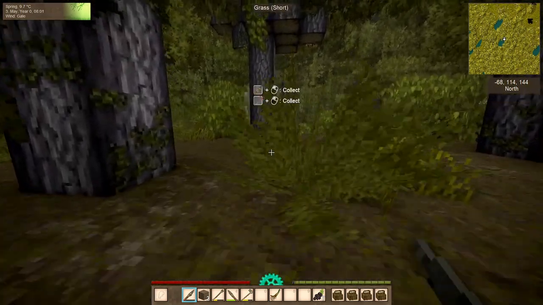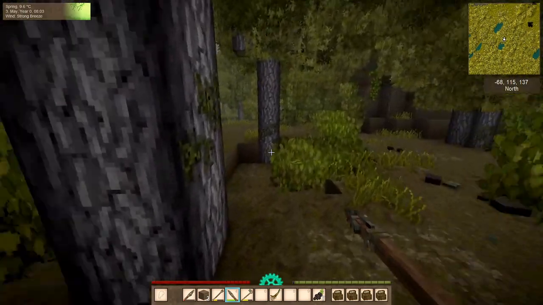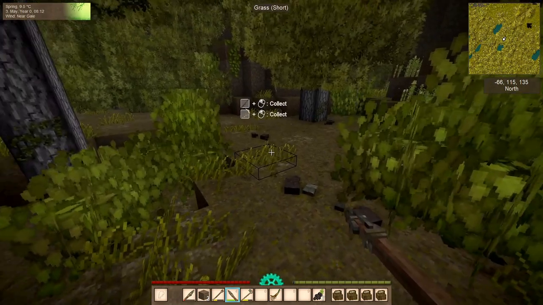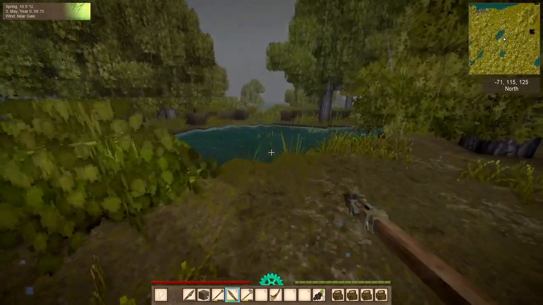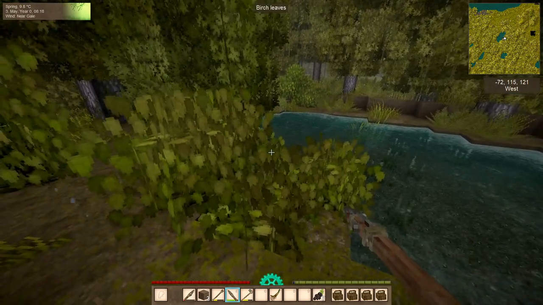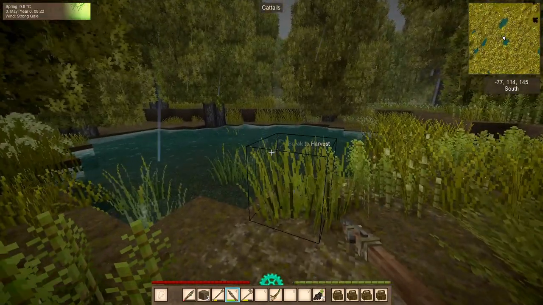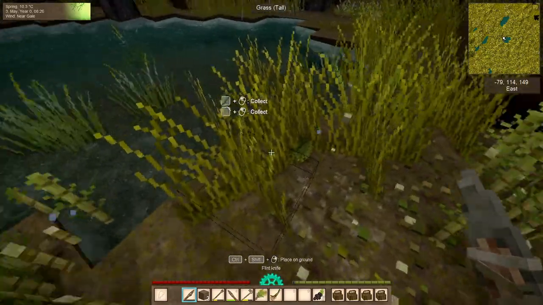This pond. There's a pond over here. I thought that was something laying there. Is that the first one I came to? Okay, let's go to, there's a little one down here. I'm gonna get enough to make some poultice bandages. I might as well go ahead and get the horse tail now.